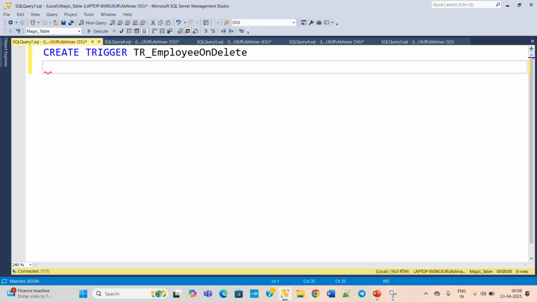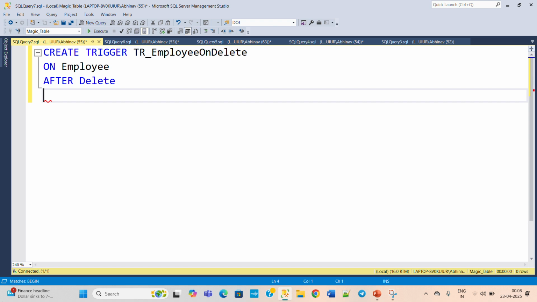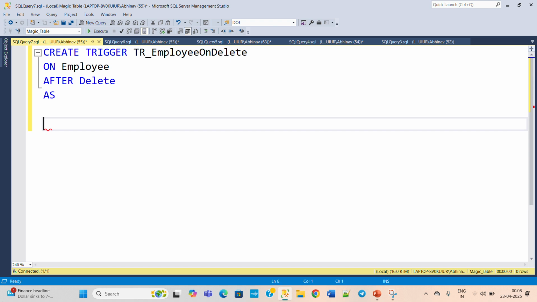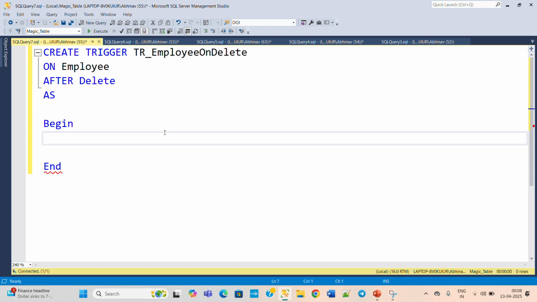Okay, this is the trigger name, on which table, on the employee table, and then after delete as, and then begin and end. So here we will check the inserted and deleted table records.